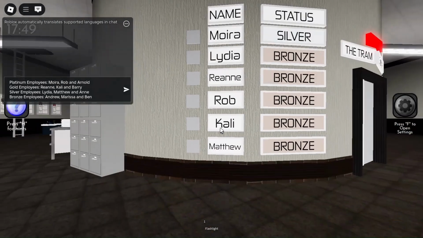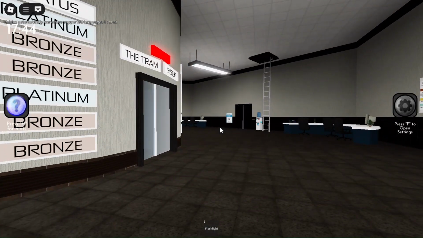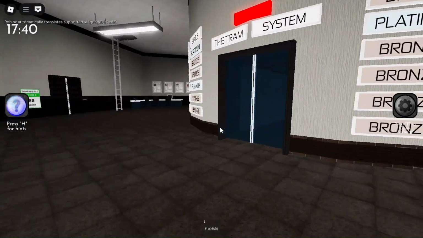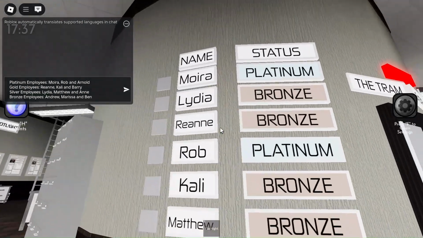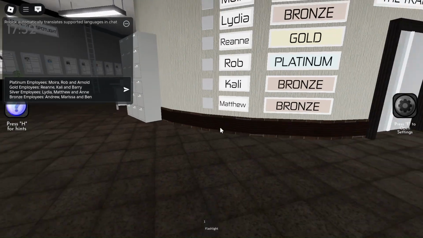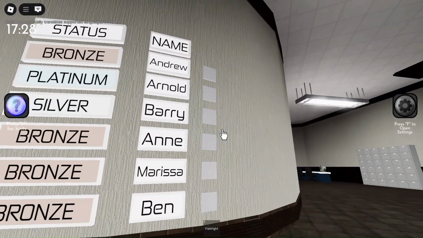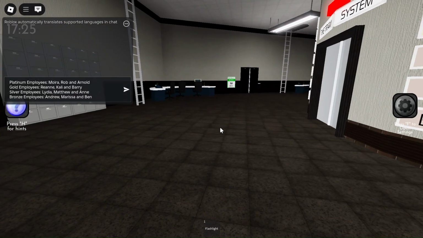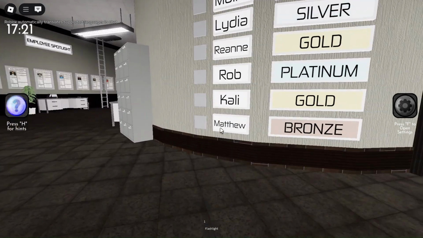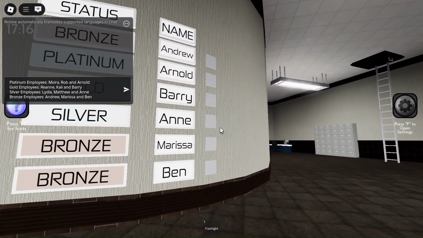Then Rob is platinum. He's also platinum. Third one is Arnold. Arnold is also platinum. So done. Now moving on to gold employees. Green is a gold employee. So let's mark it here. Then Kelly and Berry. Where is Berry? Here goes our gold employee. Lastly, for silver employees, it is Lydia, which is here, then Matthew, and lastly N. Doing it, the rest of them are obviously bronze.